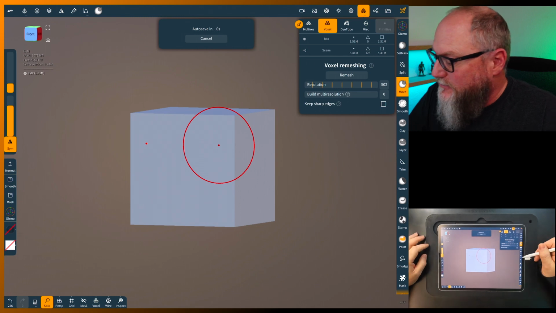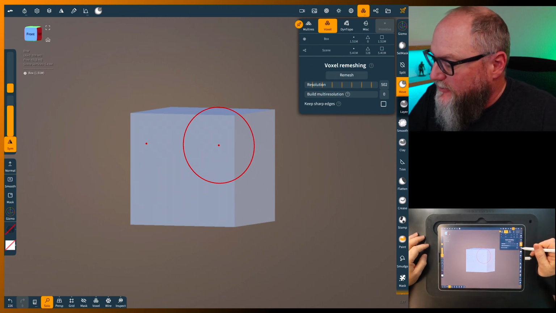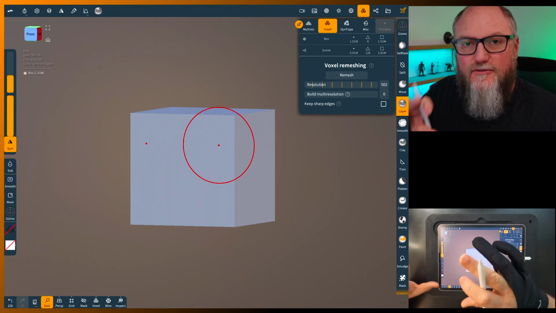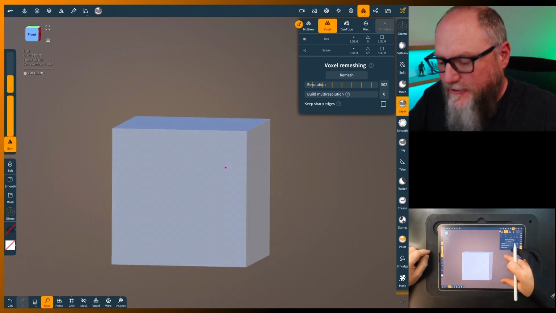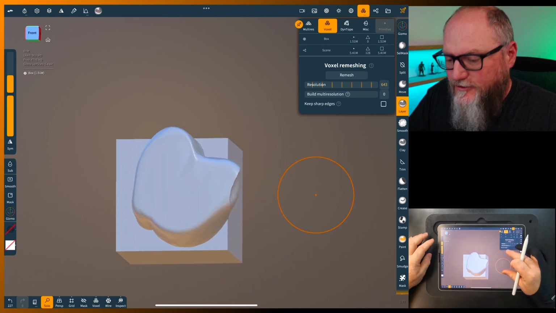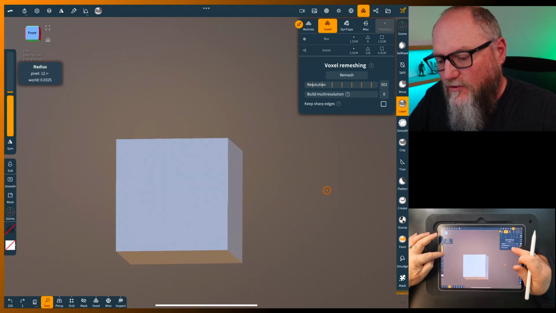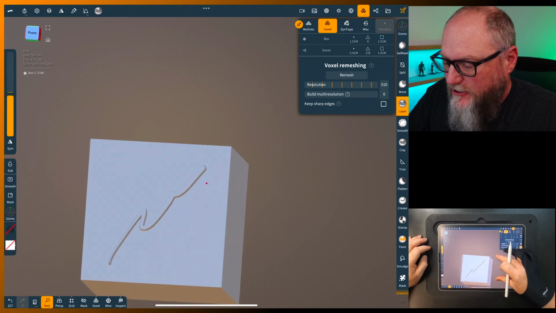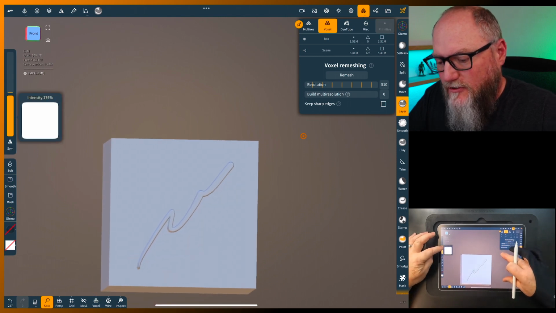Now, the main brush I use for this is the layer brush. I'm going to move it right up next to the move brush, because those are the two brushes we're going to use for this. Turn off symmetry, and that was way too big. So we'll bring it way down, and that's about right. Maybe a little smaller.